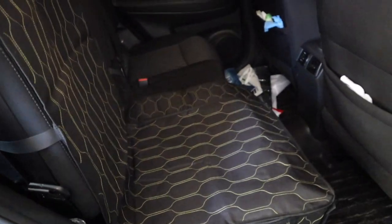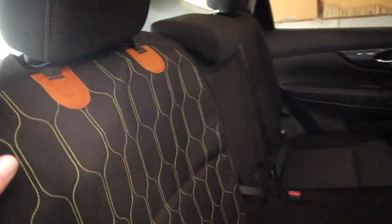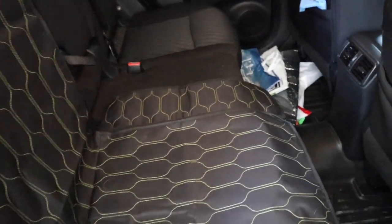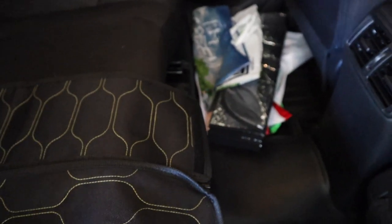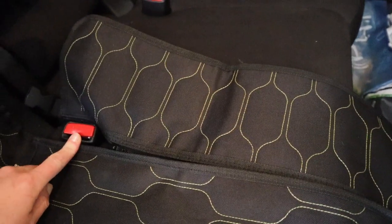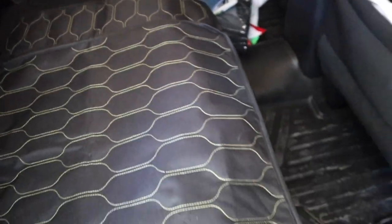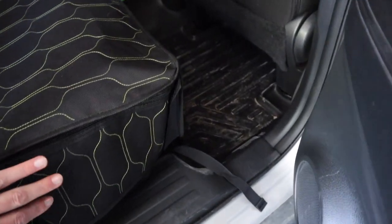I suppose I could use the bottom one and wrap it around here, but I don't think that I need it. So I also tried the seat cover out on the back seat of my car, so you can see that it can also be used for a car seat. I clipped it up at the top, clipped it around the back, and pulled the cup holder thing down so I could clip it in the back. The clips are really easy to use. I un-velcroed this one from the bottom so it could just lay flat, giving it a little more surface to cover. You can also unzip it here so you can use the seatbelt if you choose. Once a car seat is on there, it's not going anywhere. It also looks really nice, and you're not going to get junk all over the side of your seats or in the front.